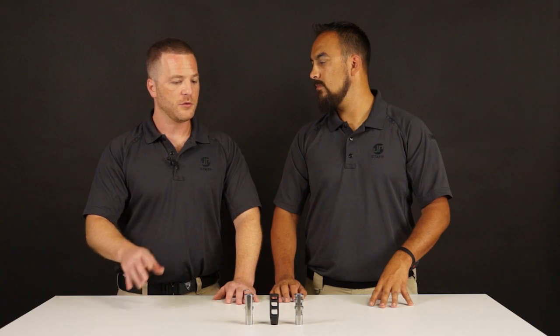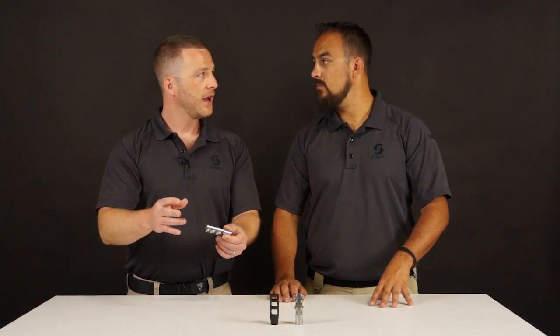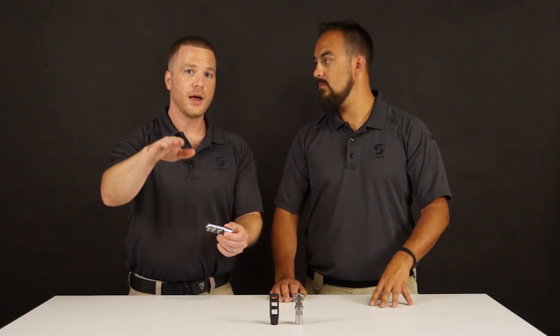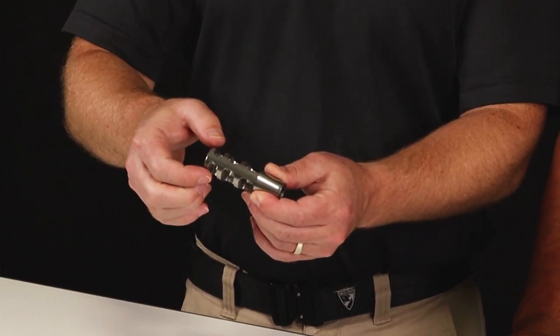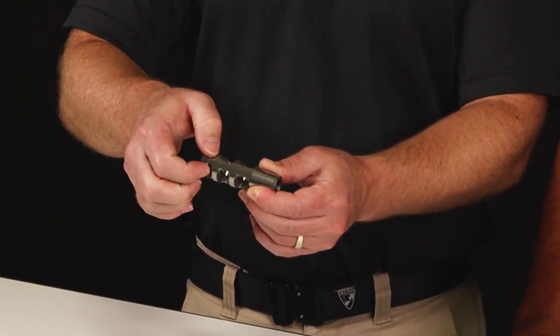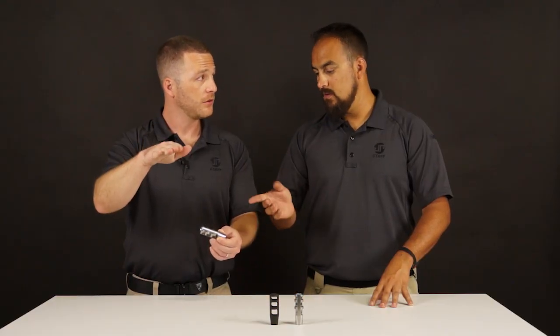So they listened and moved forward with it. Not only that, we added the titanium option, but we also optimized the 9mm just because of the reduced amount of gas you have, really trying to reduce that muzzle rise and keep that dot as stable as possible with the minimum amount of gas you have. They changed the geometry — the ports on the top go a little bit higher to help give more gas thrust pushing down.